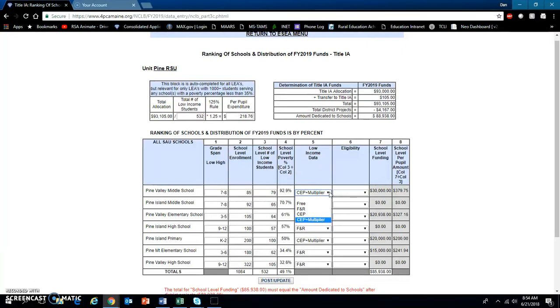The free counts and the CEP counts relatively align to each other, and the free and reduced and the CEP plus multiplier counts align. All CEP and non-CEP schools must use the data sets that create alignment. If all schools are CEP schools, you may choose to use CEP counts or CEP plus multiplier counts.